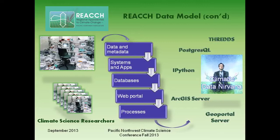And so we're trying to take this approach of data and metadata. You're going to hear this word metadata a lot, not just from me, but from other folks. Data about data. And it really is essential. I'm not going to go into it, but if you are involved in a lot of large data processes, metadata is essential. If you don't understand your data, where it is, or how it was created, it becomes less valuable.